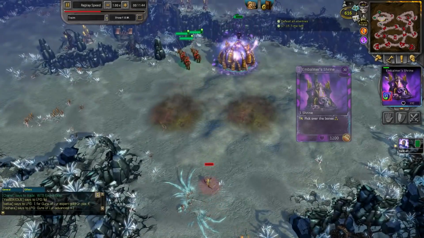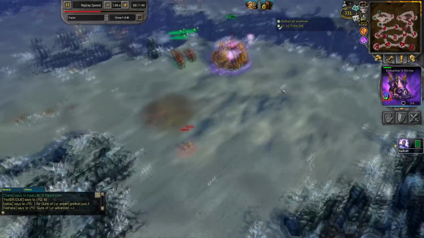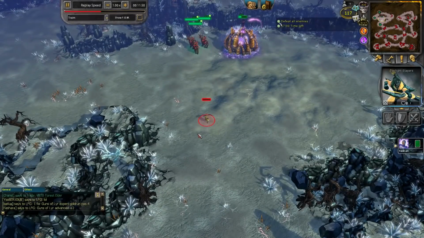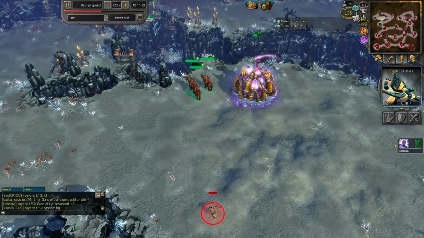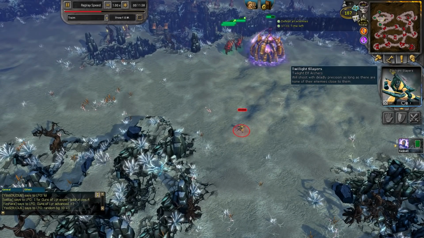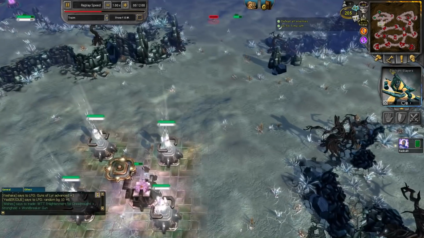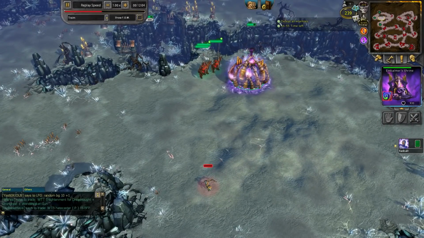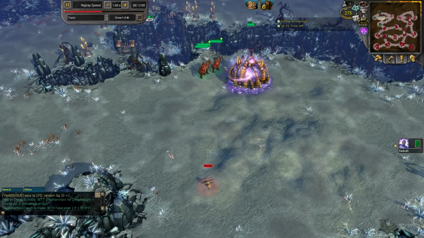And another Embalmer's Shrine. Interesting. Okay, so he destroyed these ones, and I see. Okay, that makes sense. So what he did here is leaving the Twilight Slayer, this archer, at like 1 HP, and now he builds up an Embalmer's Shrine to tank up the damage. So this archer is always in combat and not dying.